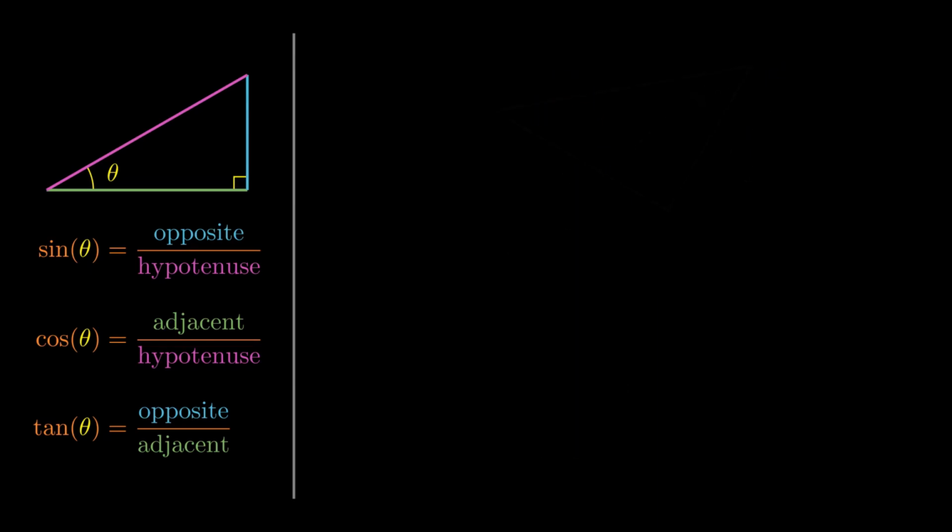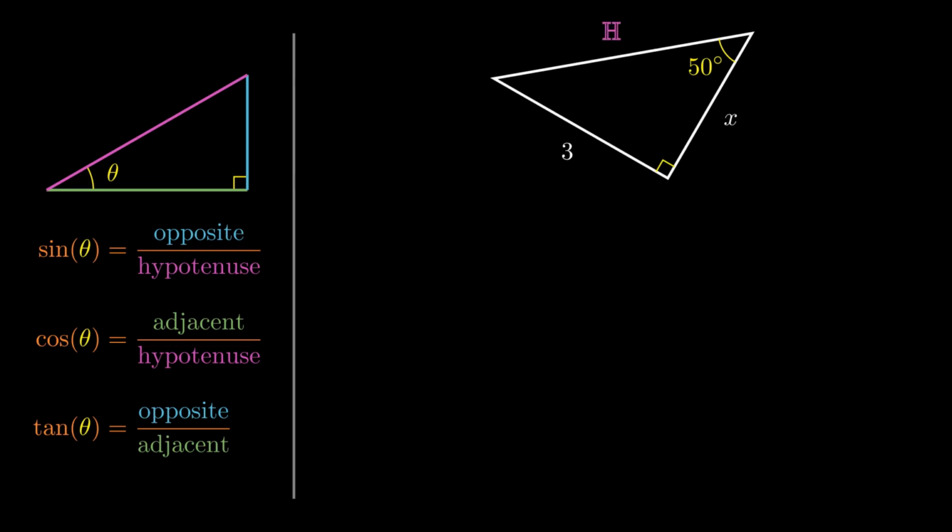Okay, let's try another one. So we'll start the same way by identifying the three sides. We shoot across from the right angle and find the hypotenuse is blank this time. We shoot across from the given 50-degree angle, and that's our opposite, which has a length of 3. And finally, the adjacent must be the x we're looking for. So we need to use the 3 to work out the x, which means we're comparing the opposite and the adjacent, once again leaving out one of the sides, which this time is the hypotenuse.